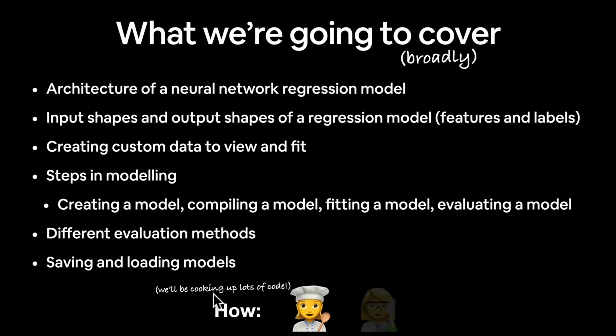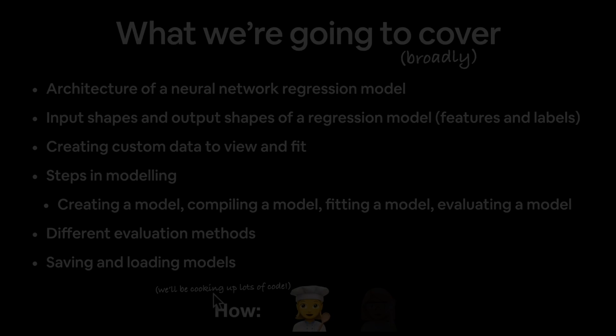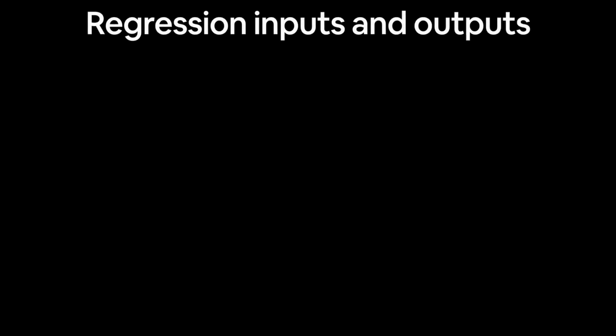In the next video, let's have a look at what the inputs and outputs of a regression problem or neural network might look like. So if we're dealing with regression problems, well, we're trying to build neural networks to solve regression problems, what might be our inputs and outputs? Remember, in machine learning and deep learning, a lot of the time your focus will be on defining the inputs of your algorithm and what the outputs of your algorithm look like.